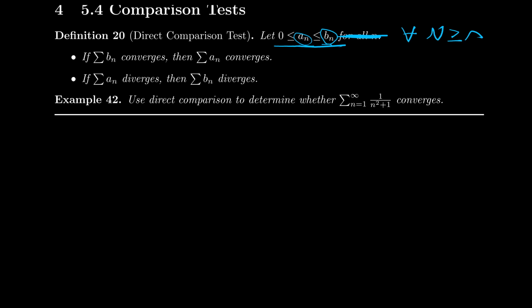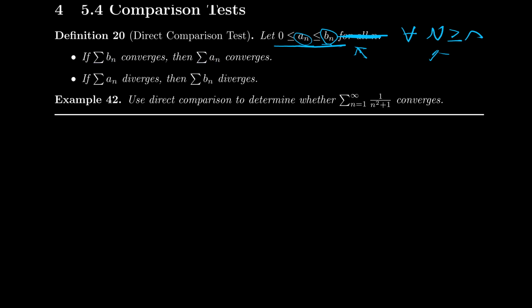So this is actually what the OpenStax book says. This is what some other books require, and I must have pulled this from another book. But it says this: if the series involving the bigger sequence converges, then the series involving the smaller sequence also converges. The other one says that if the series involving the smaller sequence diverges, then the bigger one diverges. And let me show you the idea on that.